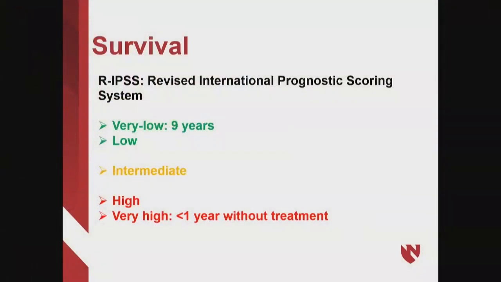Until recently, we used to utilize what's called the Revised International Prognostic Scoring System, or IPSS, and it took into consideration blood counts, blasts, and genetic changes mostly, and it divided people into very low risk, low, intermediate, high, and very high risk. And the outcome was very different. If someone had very low risk, their median survival was 9 years, and many of these patients, if they are doing well, don't even need treatment. On the other hand, if someone has very high risk MDS, the survival can be very low.